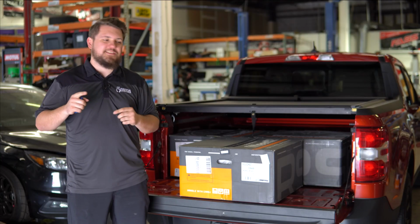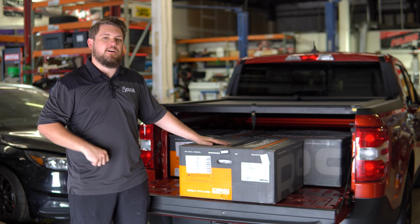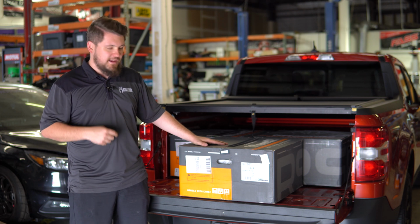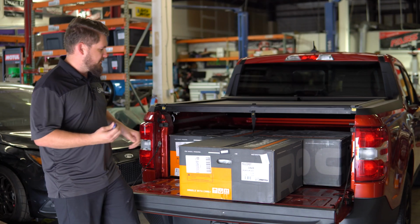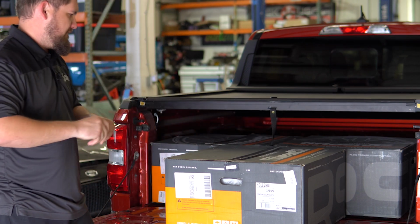So here we are unboxing our brand new wheels. We've got a set of 1552 Holeshot RSR wheels, 19x9 plus 45 offset in Magnesium Gray. So we have this one left to unbox. We want to take you along with us. We're going to start just by cutting the tape.